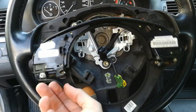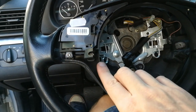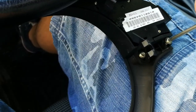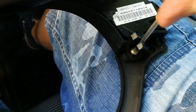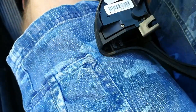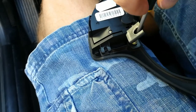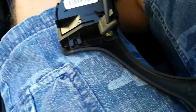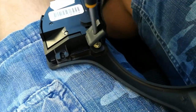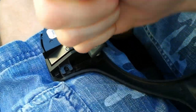Here you can see there are four T20 screws holding the upper and lower plate together. So you remove them and you separate the parts. Another important point is you have to have a normal torque screwdriver, because you have to go through this cutout here to get to the bolt, and if you have a thick screwdriver you will not be able to get through the hole. So make sure you get a thin one, and then you can undo the screw.